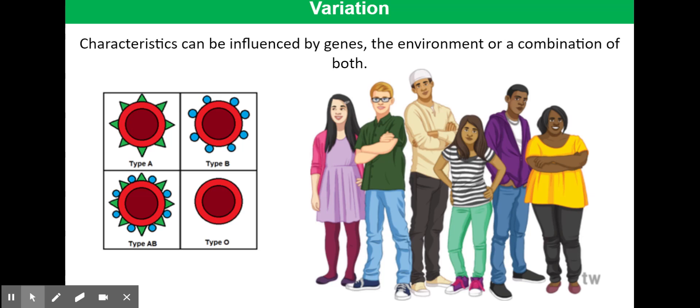Similarly with height. If someone's really tall, it could well be that actually they've inherited genes for becoming taller from their parents. So inherited characteristics are coded for by DNA. However, if someone is really short, that might be because they've inherited genes for being short from their parents. Lots of their family might be short, but it also might be because they are malnourished. It might be because they have stunted growth because they've been developing their muscles, doing too much exercise and weightlifting too young. So there are lots of different characteristics that actually are influenced by both the genes and the environment.